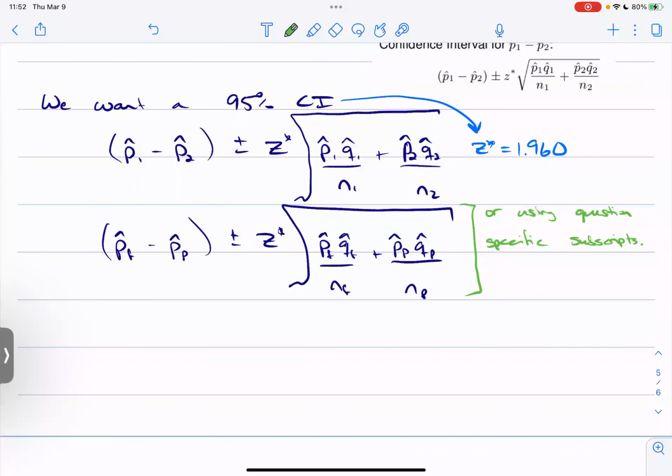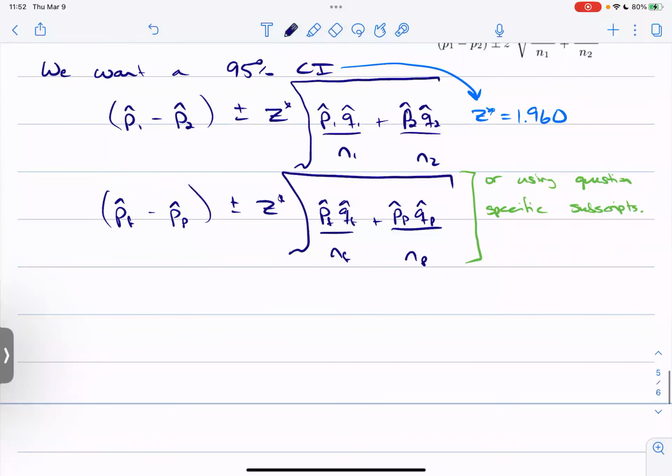Oh, this might be a good time to mention it. You can use these subscripts, and it actually doesn't matter what order you use them in, as long as you're consistent. It's just as long as you're calculating the difference consistently and interpreting it consistently. I always go however the groups appear, because otherwise I get kind of confused. It's a matter of knowing yourself, I guess. Or if, for example, you don't like negatives, who likes negatives? Nobody. Then you could reverse the order of the difference.